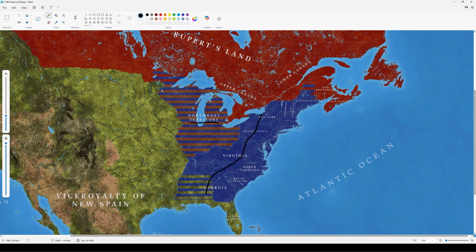This is not settled hardly at all by the Americans because it has been illegal to do it under law of the king. But now it is their territory. They are now allowed to settle it. So this imaginary line here, which was drawn by the king, now is being crossed by American settlers. The natives that are here obviously do not want American settlers in their land. So it starts to create a conflict.